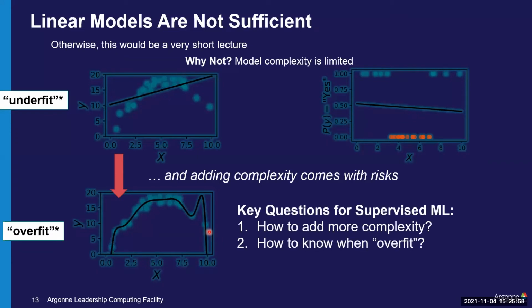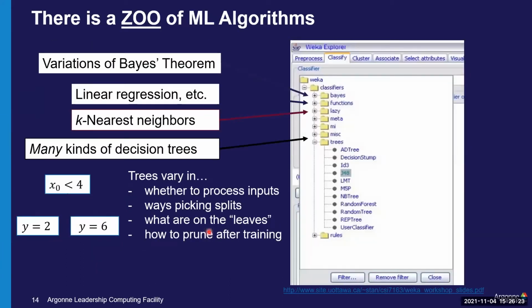So being able to answer questions or being able to model more complex cases and data involves solving two different problems. One, how can I learn more complicated functions? And how can I do that in a way that avoids this problem with overfitting? And there have been numerous ways of solving this problem in the several decades that machine learning has been studied.